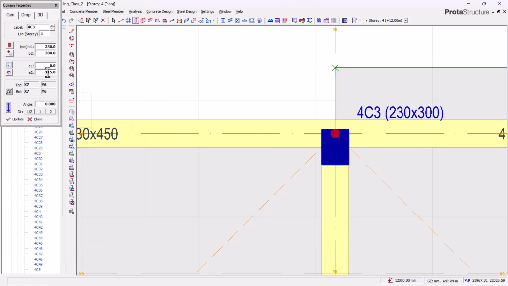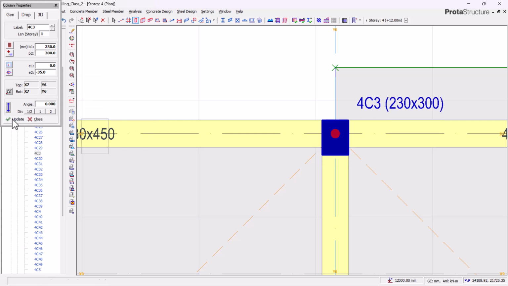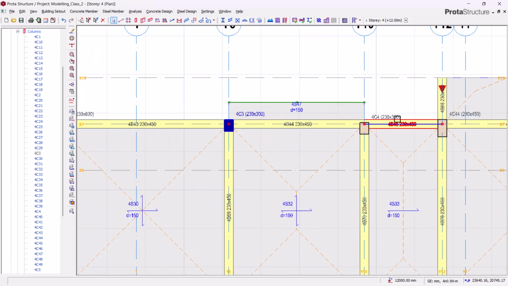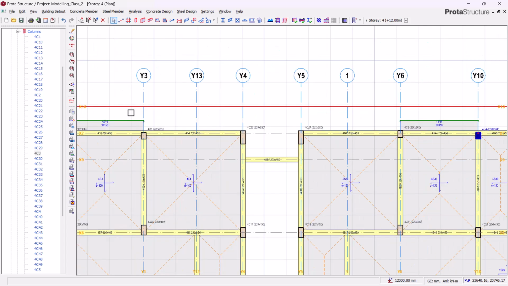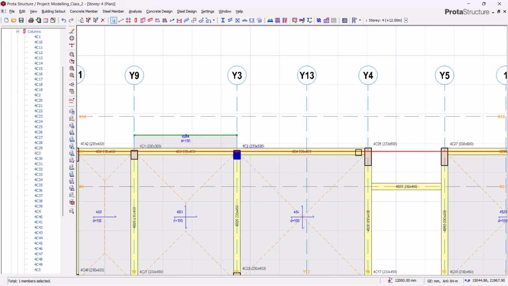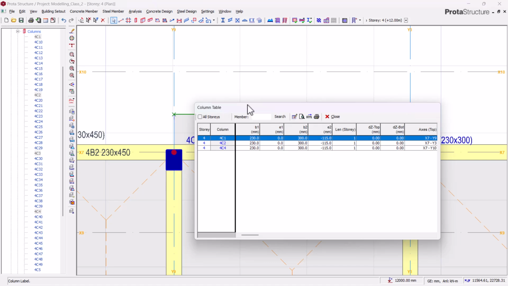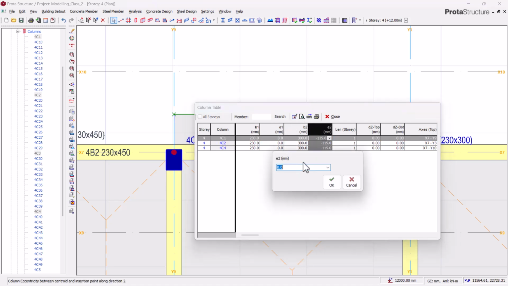We'll be changing this from 115 to minus 35, and let's update this. Okay, and we'll close. We'll make the same modification to this, this, and this. Come to properties, and we'll be changing this column to minus 35. Update.